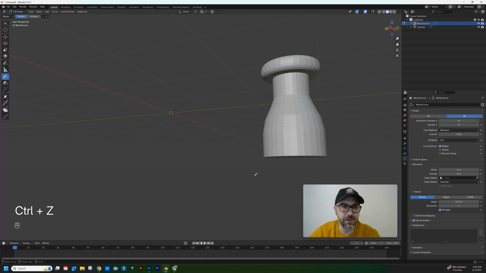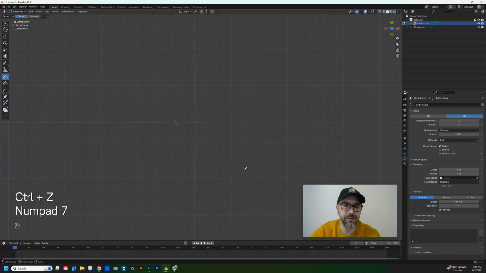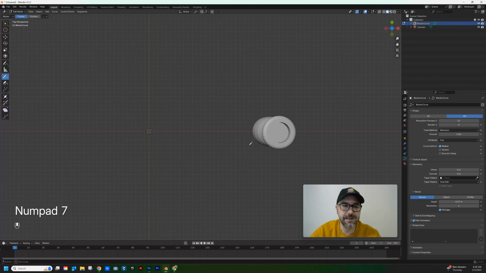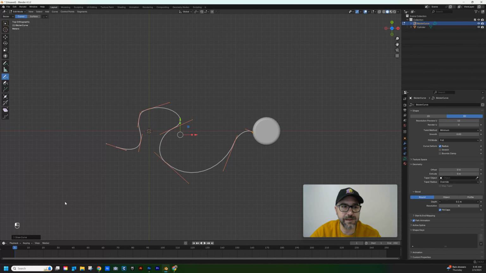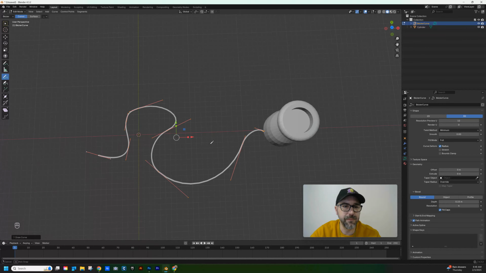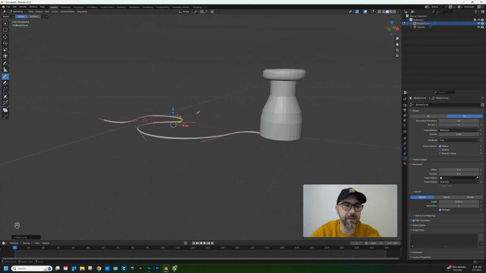So again, this would be one where I'd want to use my camera views. I'd look at it from up top here. Let's see, here's my lamp. I'm looking at it from above. Why don't I draw the little power cable coming off of it and plugging into the wall? And then I'll come down to my extrusion depth and I can turn this up so that I get a little cable coming off the back.